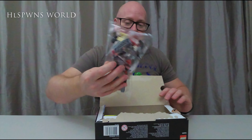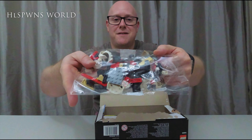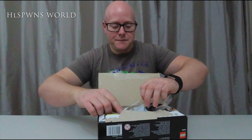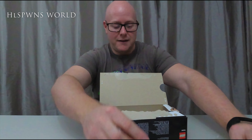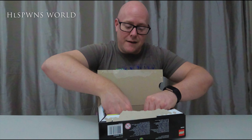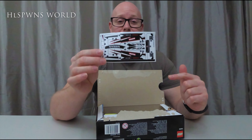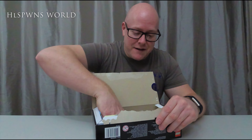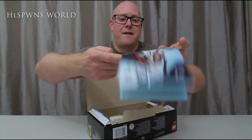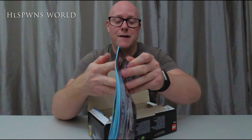Anyway, enough about boxes. Inside we've got bag number one with some bits and pieces — I love the guy's little Nissan suit — and we've got the very base of the car. We've got bag number two. We have the stickers, which I believe — I saw this on Twitter — there is a mistake in the instructions, so I've got to make sure we get the stickers the right way. And of course we have the product manual, the build guide, that we'll be going through.